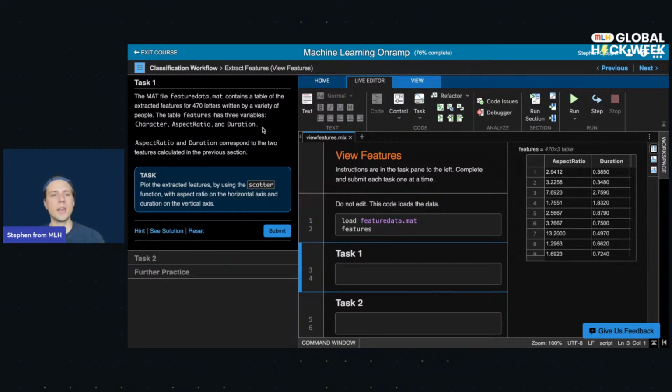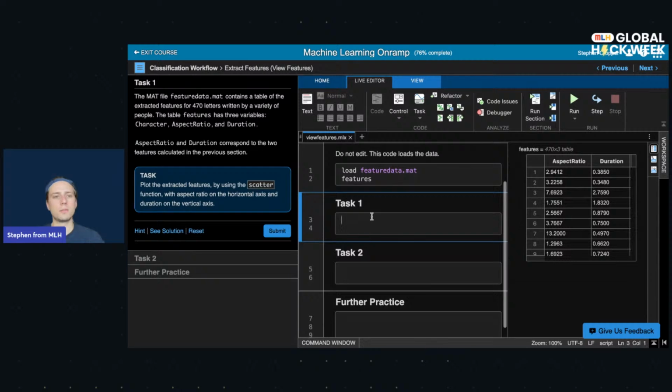And so the table has 3 variables: character, which is telling us which letter it is; aspect ratio, which is the variable that we talked about and we just computed; and duration, which is the other variable that we just computed in the previous section. So let's plot these features by using the scatter function. We're going to plot the aspect ratio on the horizontal axis and duration on the vertical axis.